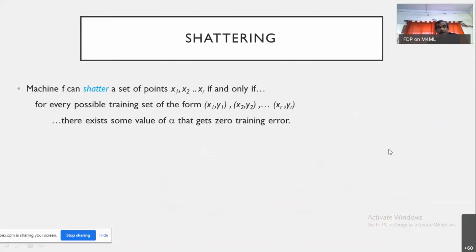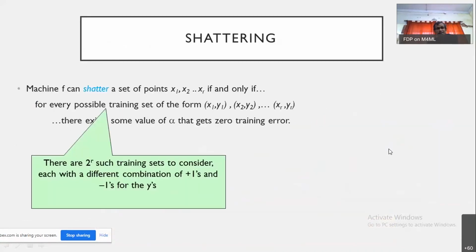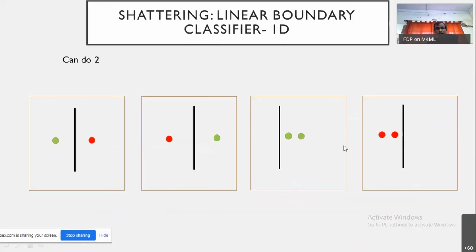So what is the VC dimension? That's what we are going to see. For determining VC dimension, it needs shattering. You may know shattering means dividing into classes. Say I have 2 points. These 2 points I can distinguish into 2 groups using one line, right? Both points could be in class number 2, or both in class number 1. One point could be in class 2 and the other in class 1, or the reverse. So 2 to the power 2, 4 possible combinations could be there. And just by using one line, I can group them.